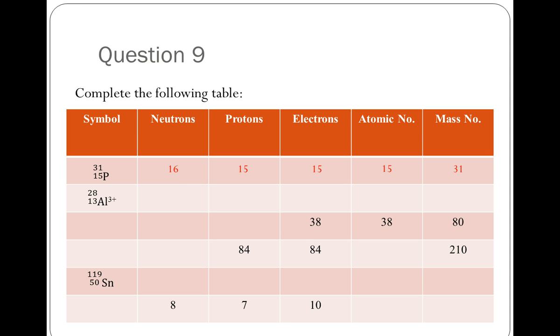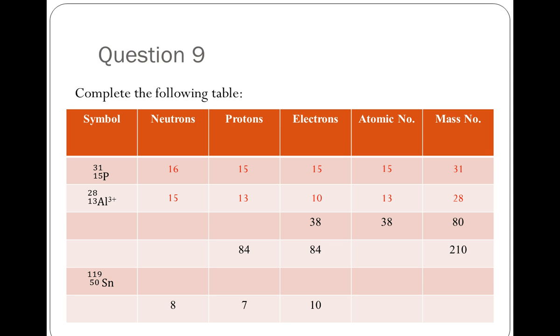You have the aluminum ion, so you know that the atomic number is 13 as given by the number below, and because the atomic number is 13, again, the number of protons would also be 13. And now, because it is an ion with a charge of +3, there would have to be 3 less electrons than protons, so you have 10 electrons. And then again, the mass number would just be the number above the atomic number, so the mass number is 28. And the neutrons would just be the mass number minus the number of protons, and that would be 15.